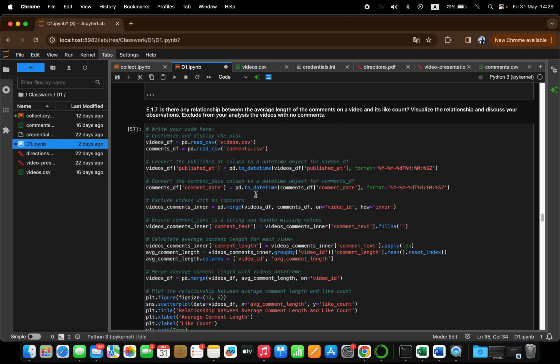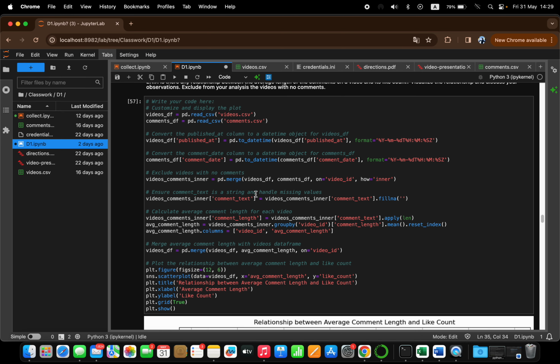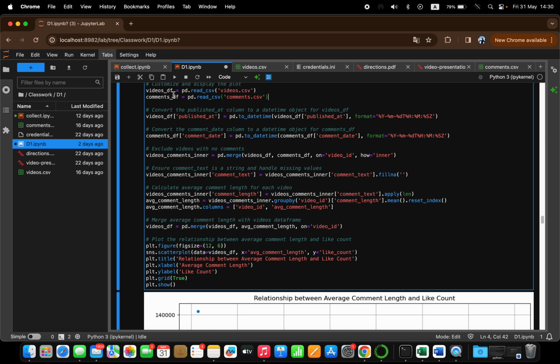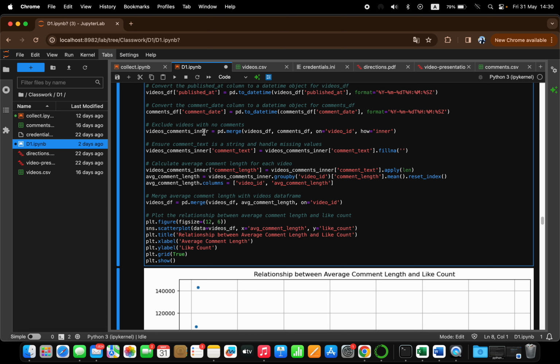Up to the second task, which I think is a bit more simple. So just repetitively implementing these, and then converting them into datetimes, and then excluding the videos with no comments. On this one, it's pretty much the same.